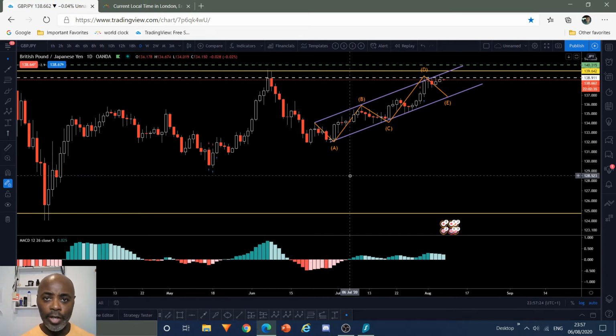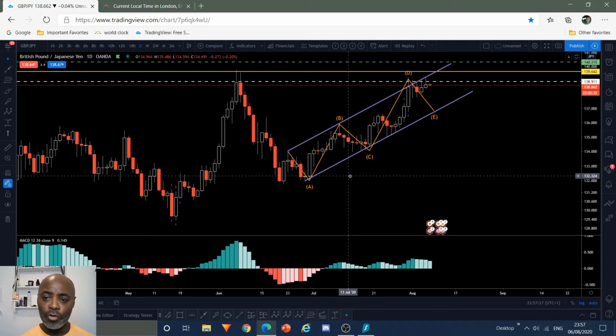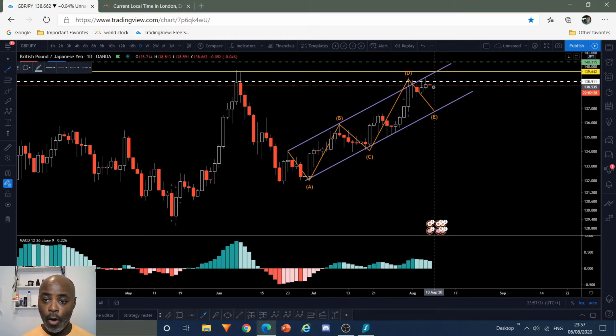As I said, tomorrow is non-farm payrolls. And what I'm going to try to do is, I'm hoping for some volatility. I'm hoping that traders are going to want to try and take out these wicks before pushing prices down. So this is what I'm thinking is going to happen. Prices are going to push up into that area and then continue down.